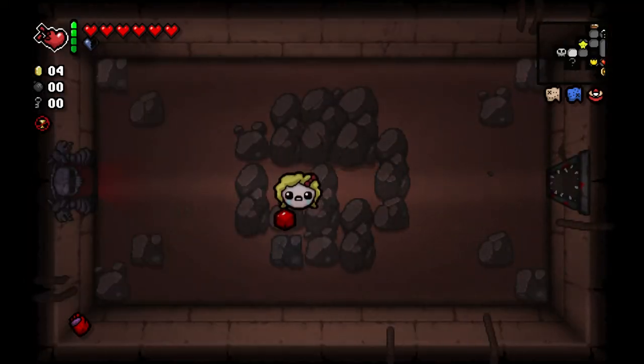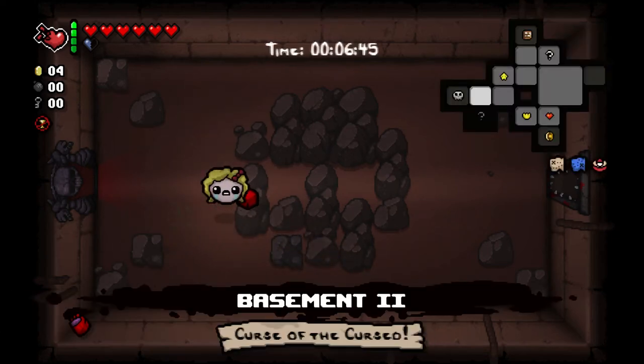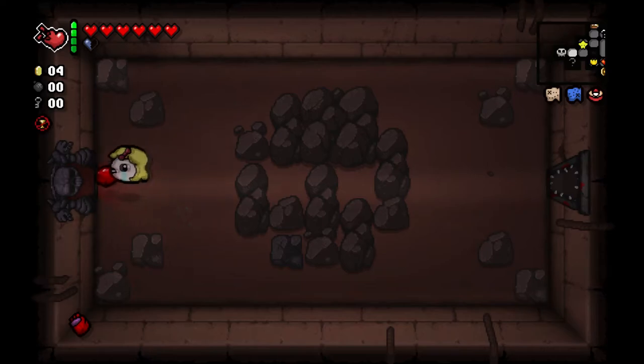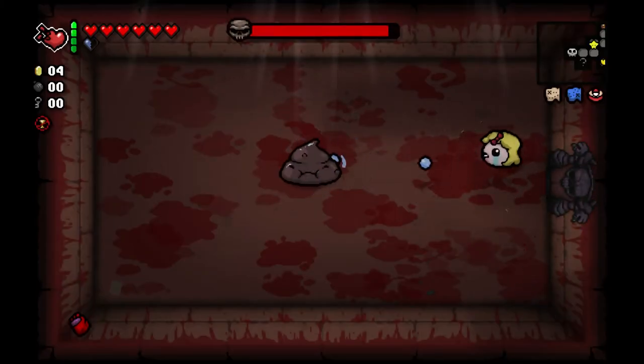Oh man, I wish that I had a couple more bombs. One more bomb, because I can get that tinted rock and also the top secret room. Oh good, and we got Dingle. I was just talking about how much I hate you.